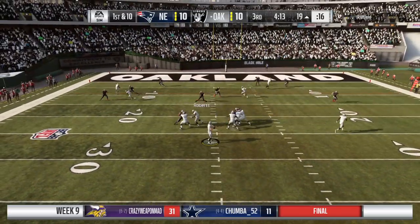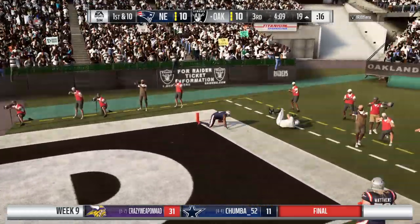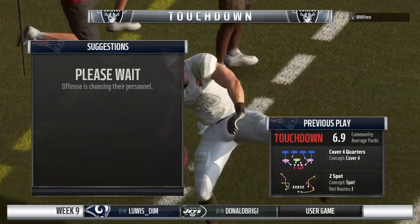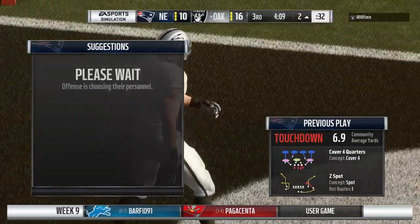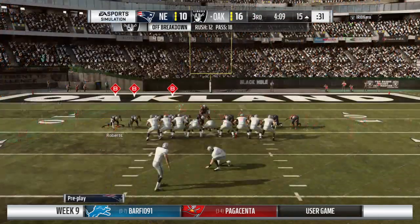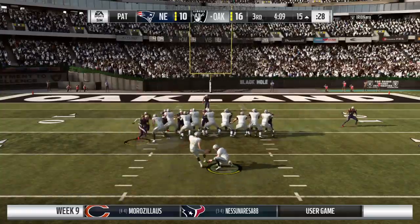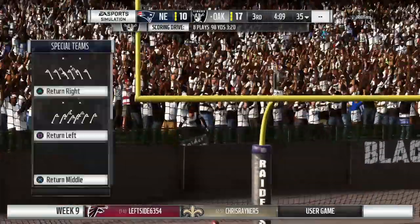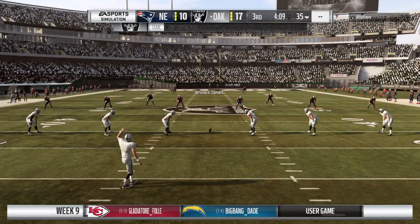Into the red zone. It's Carr. And this is caught. Touchdown, Raiders. Josh Hill, his third touchdown now on the year. And the Raiders have moved out in front. And it was a tight window. He knew he had to rocket that thing in there. He got it done. And when you're able to complete one like that, your confidence has to just go sky high. You just mentioned it. Tight window, zings it in there despite excellent coverage.